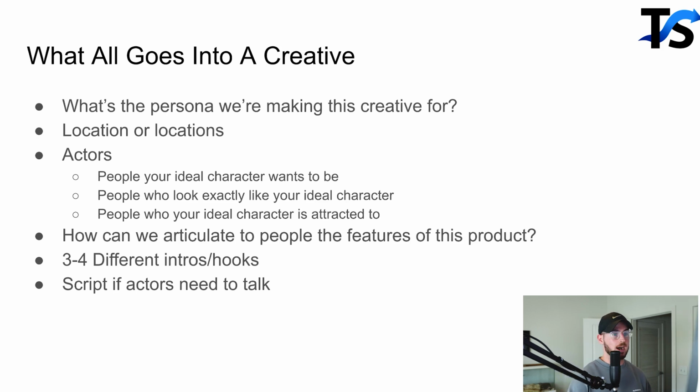So you just need to ask yourself, that was some very simple things, so do not overthink this. How can we demo the product? What things do we need to capture about the product? It's all different things you need to look at. Now the last one is 3 to 4 different intros / hooks. I recommend planning a few different hooks in terms of headlines beforehand, and also maybe just 3 to 4 different scenes we want for the intro, so that if they are different from the main video, we can make sure we film those separately. So for that one right there was a guy stretching.